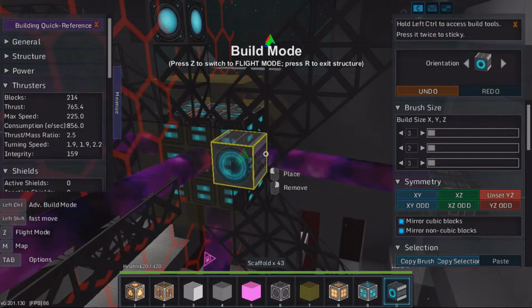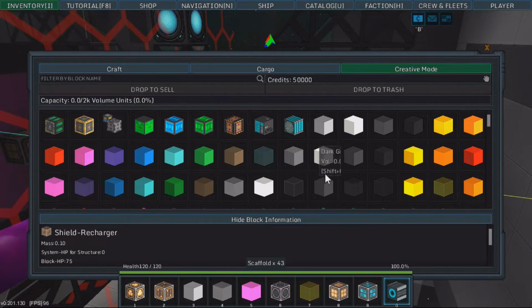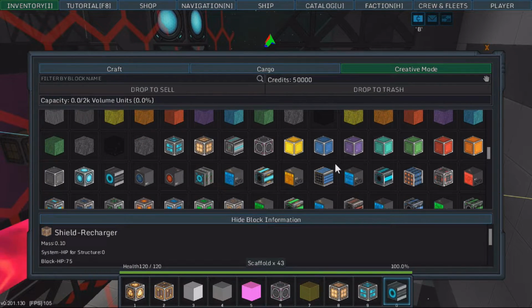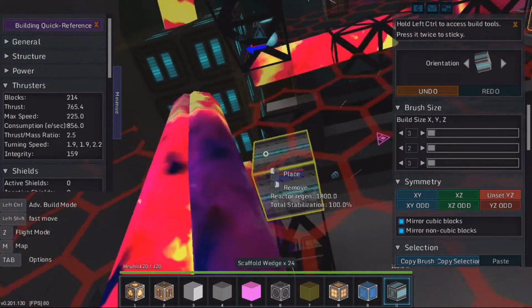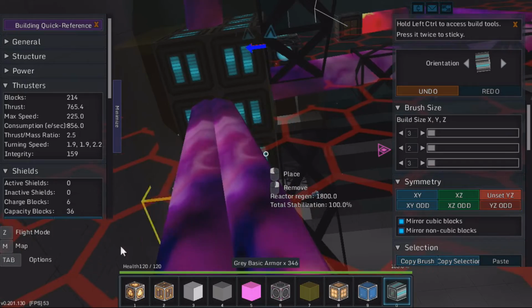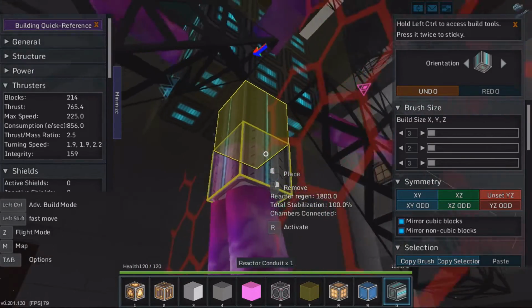One point on the reactor as well. Under the reactor, let's see here, if we find the reactor blocks, here we have reactor conduits, and here we have reactor chambers, and you can do a lot of things with these chambers. They're generally expensive, but it can be fun to have some good stuff. I won't be going through all the effects because that will take ages. I'll do it in another specific reactor video, but just to show you, we're going to add a chamber.